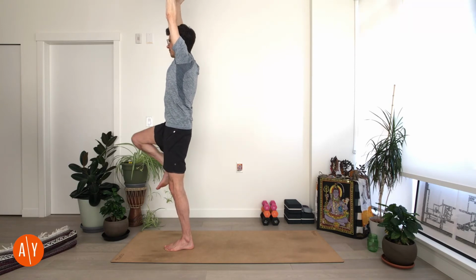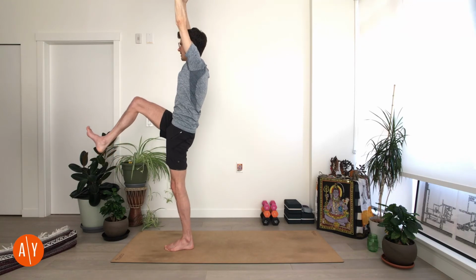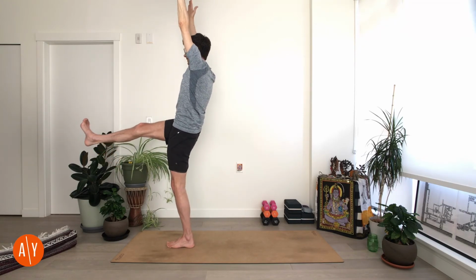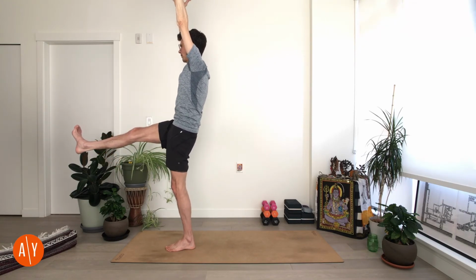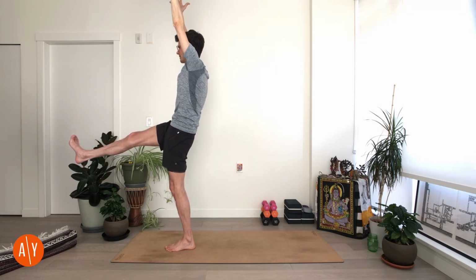Point your right knee forward. Lift your right knee a little higher. Lift your right heel as high as your hip. And straighten your right leg. Extended one leg pose, Utthita Eka Padasana. And move the sides of your waist down and in.